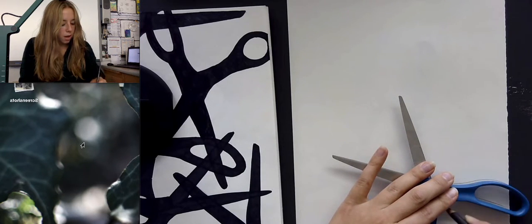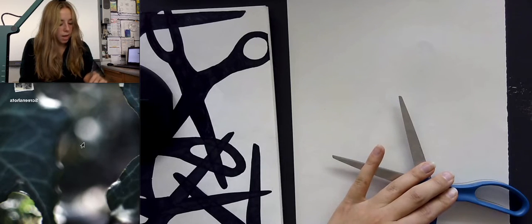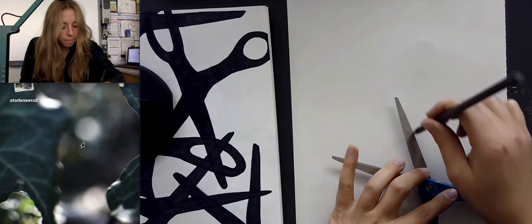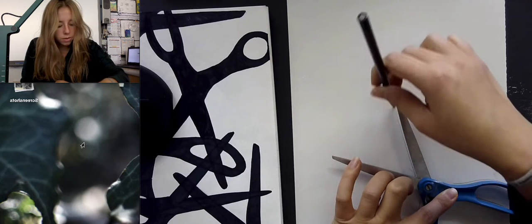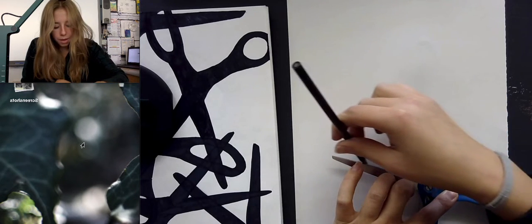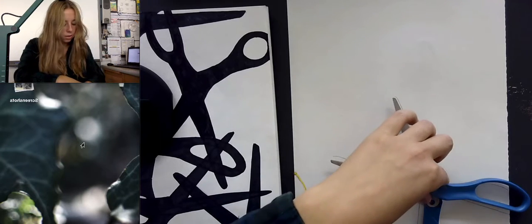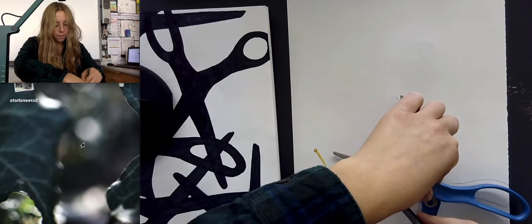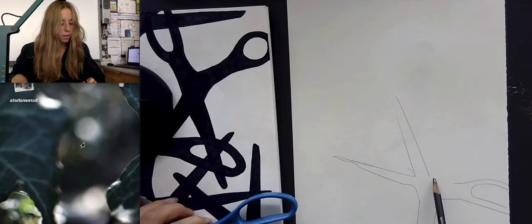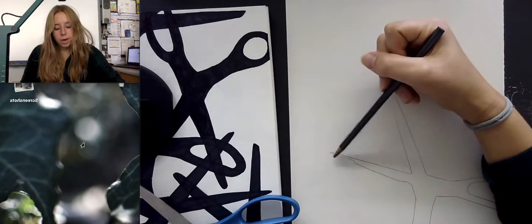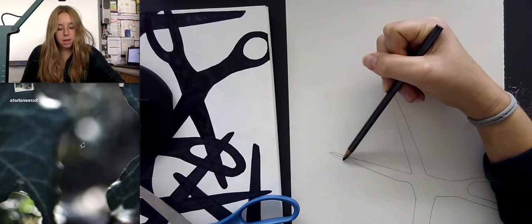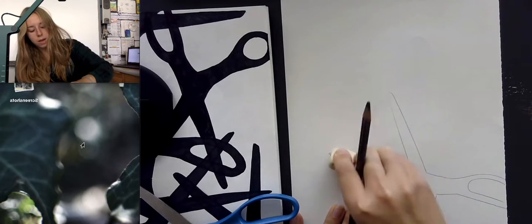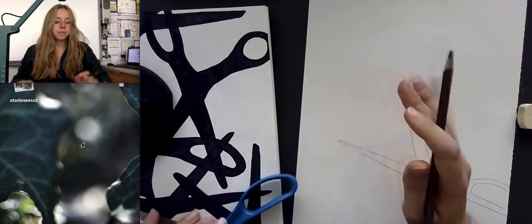You can also leave some of the scissors off the page, so it overlaps that edge there, kind of makes it interesting. So tracing this, you just have to be careful because these scissors will move on you as you trace. So unless you have them closed, of course, or open all the way, you just have to be really gentle, keep them in the same position as you start. I moved it, so this isn't perfect, but it's a good example of what can happen. I'm just gonna fill that in. When I fill it in with my color it will cover it, but if I wanted to I could erase some of this line.